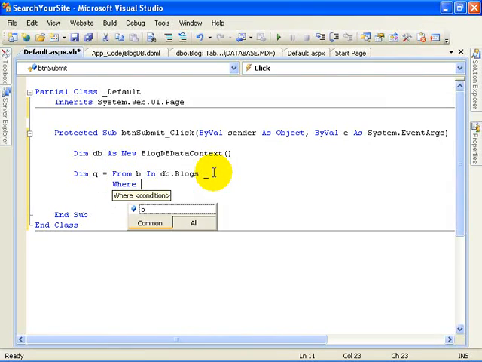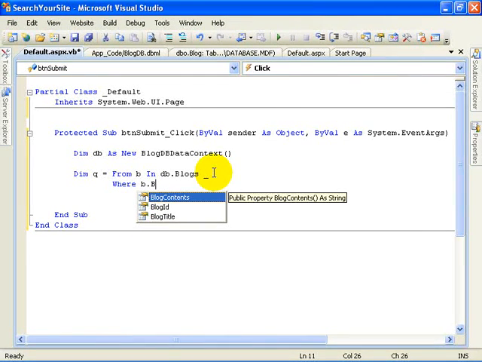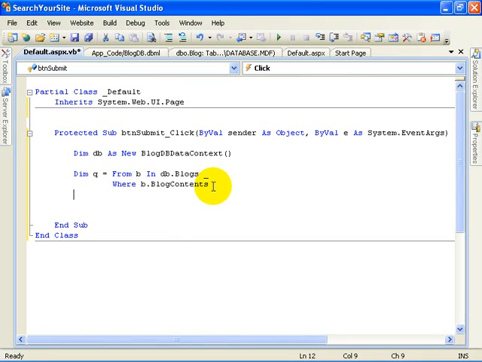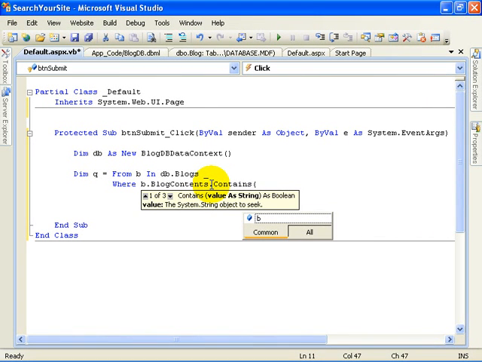Where b.blog. Now look at this. It's strongly typed. This would never happen if you're actually putting SQL code. So imagine the way you can immediately save time and the error checking that's automatically done for you. So where b.blogContents.Contains, and here we're going to enter the text box.